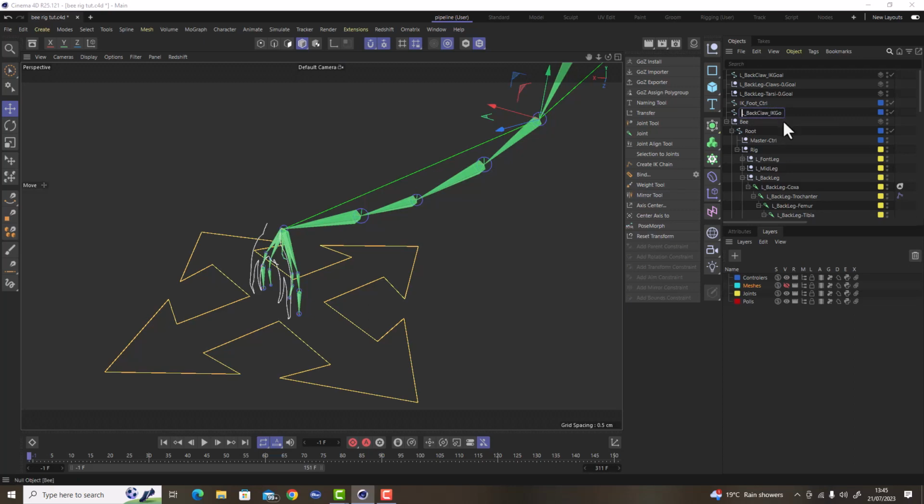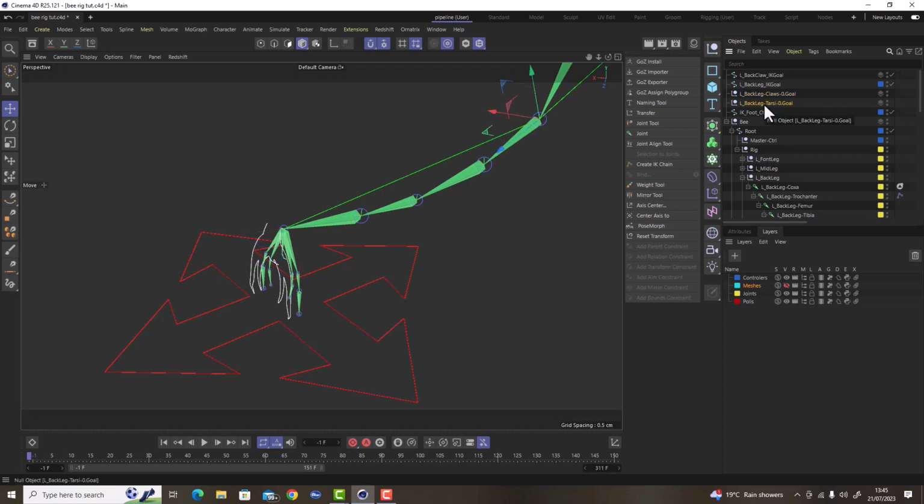So back, leg, IK goal. Just move this up here, so we've got this claw and the leg IK goal, and we've got the two actual IK goals themselves that have been generated when we applied the IK chain. So we're going to name these respectively as well, so that they are aligning up to what we're using it for. So this is the claw end, so let's just grab this, drag that inside the claw, name the back leg.